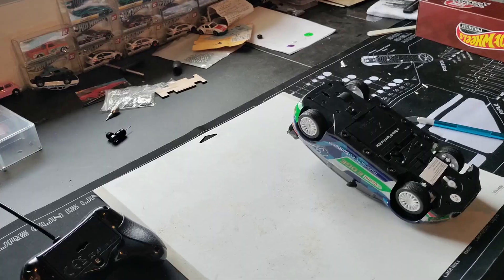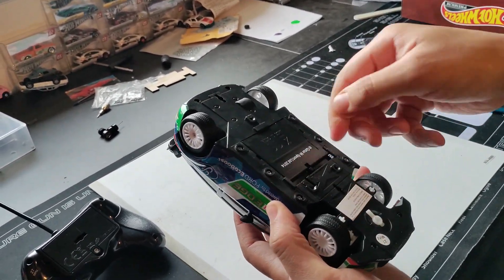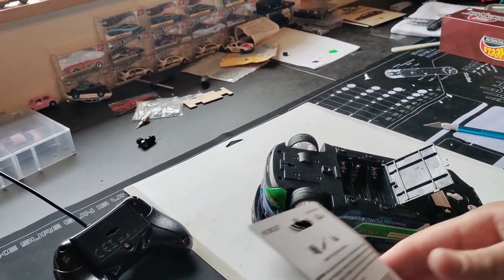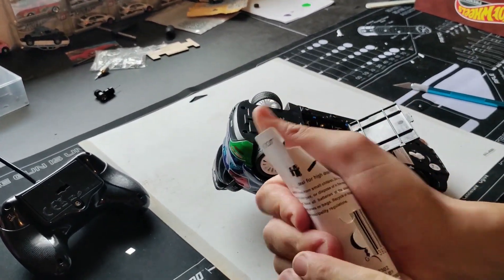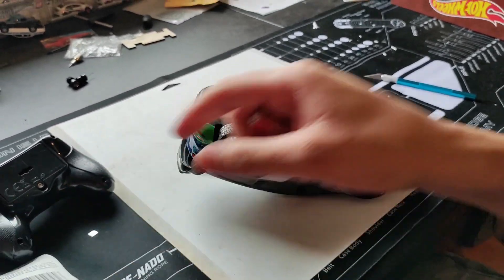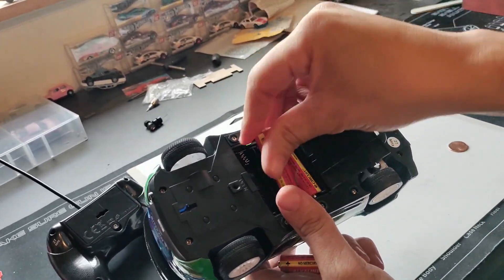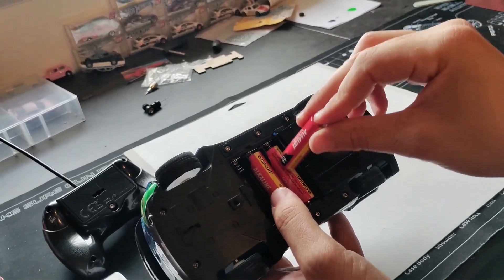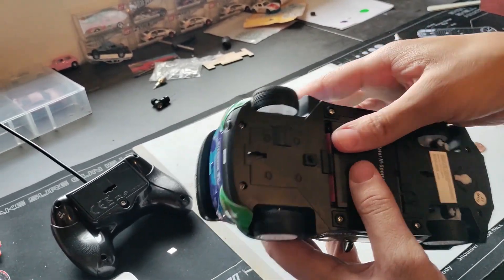Let's put some batteries in it. We found a penny here — it's got a little coin slot. I'm going to turn that and push this down. Six AA batteries. I'm going to use alkaline batteries for RC cars, guys. The heavy-duty batteries are just going to run out fast. Of course it only uses an odd number of batteries, so we're going to be left over with one extra battery — you got to love that. So that's 1.5 volts times 3, 4.5 volts if I'm not mistaken.